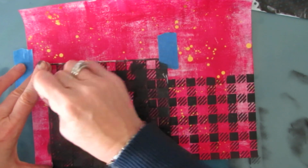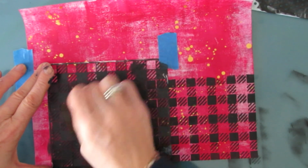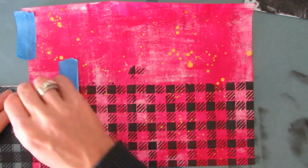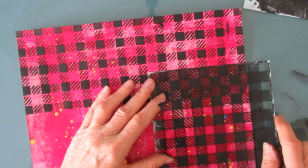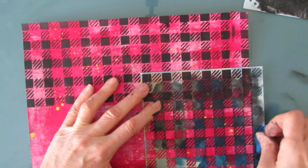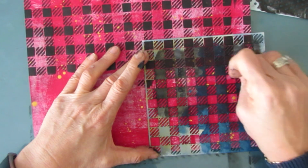This simply takes time. Don't rush it by trying to get too much paint on your makeup sponge. You'll regret it because it'll smudge underneath. And for this, while it doesn't have to be perfect, I do want it to be close to perfect because it's going on my focal image.